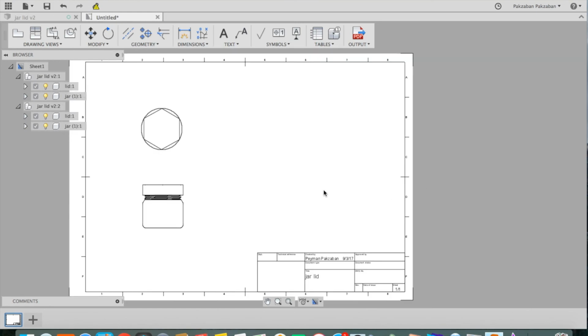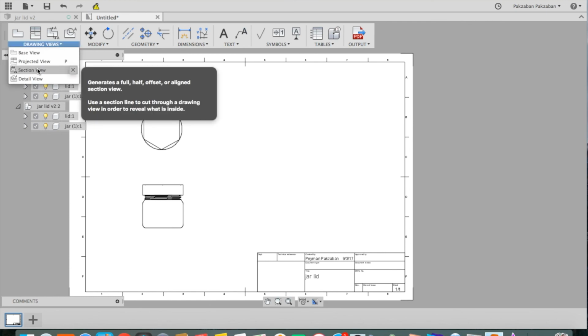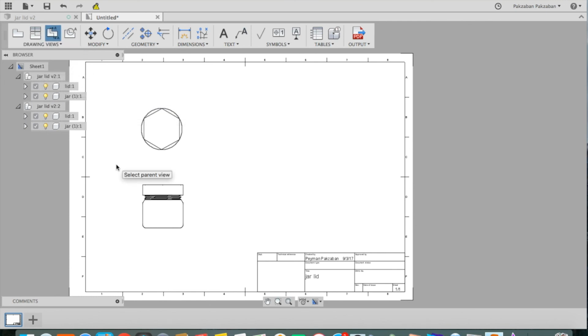and let's then create a third view. Go to the drawing views and use section view, and it wants me to select the parent view, which is this one.